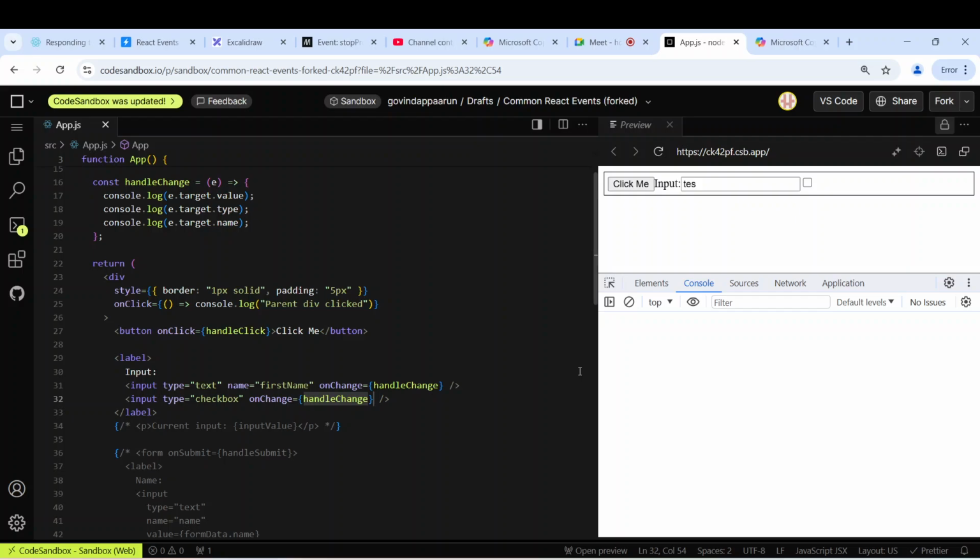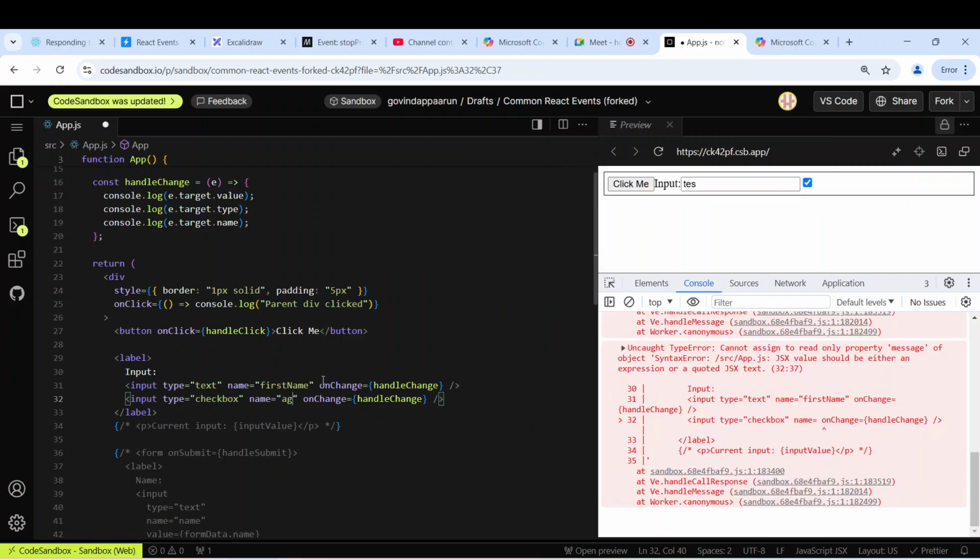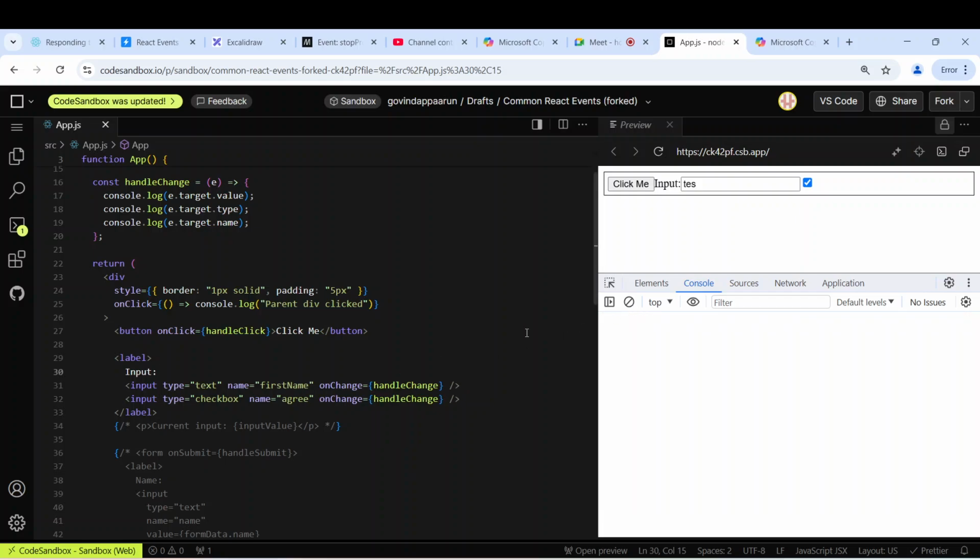Getting it? Now all I'm going to do is check, uncheck. So on, value is coming on. Checkbox is a type. But does it have a name? No, it does not have a name. Okay, so let me put a name as agree.